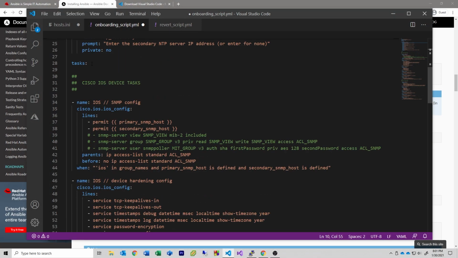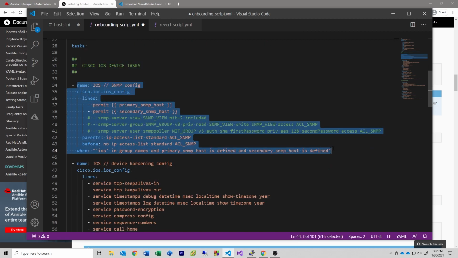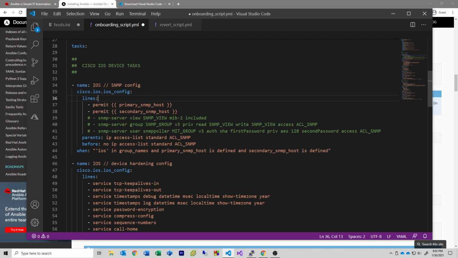Now we get down to the tasks portion of the playbook. This is obviously where the action happens. These are just like mini little command modules. So I've defined one here. I give it a descriptive name, even though this is really just cosmetic. When I run this, these are going to scroll across the screen, so I do want them to be relevant and meaningful in case something goes wrong. It'll narrow down what section of the playbook I was in when it went sideways.